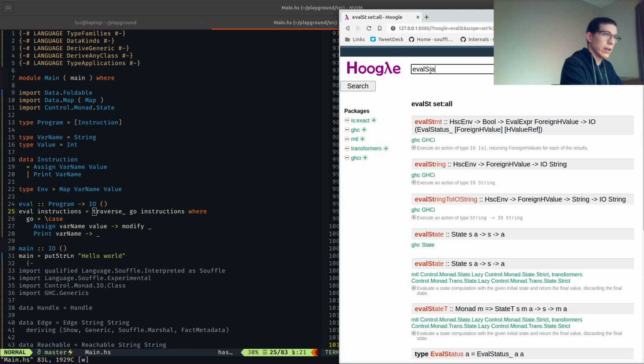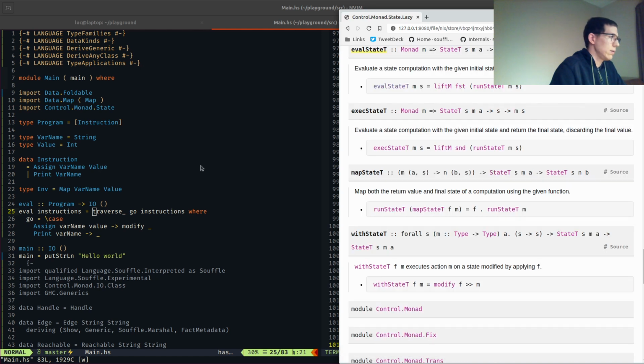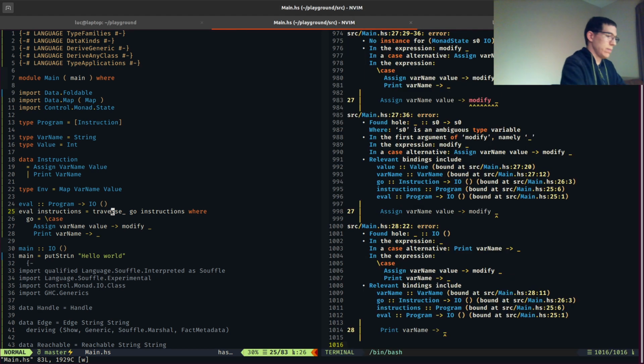I always forget which function I need, so I think it's this one, it's evalStateT. So a StateT goes in, and then a begin state, and then you get the final result out. I think that's the one we need. So evalStateT.